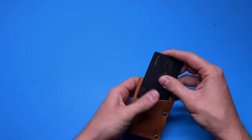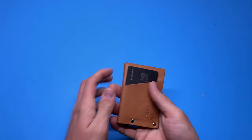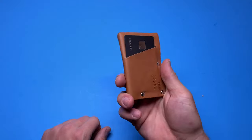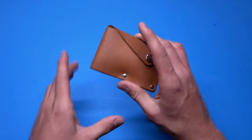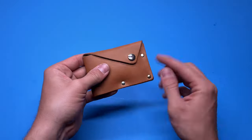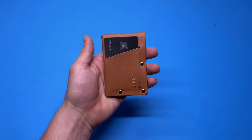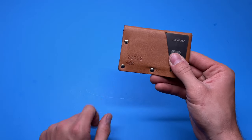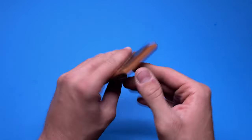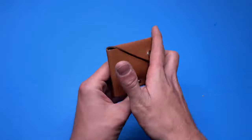Your most used card goes on the outside, just like that. This is really great if you want to use tap to pay — you put your most used card there and you don't even have to grab it out, you can just tap it to the reader. Very simple, very sleek. I like it — it holds everything I need and I like how there's no sewing, it's all just buttons, metal, and leather. What's really cool is that Mr. Lentz marks all his products with a serial number so you know which one you got. It's just called the button wallet but it'll be linked below.